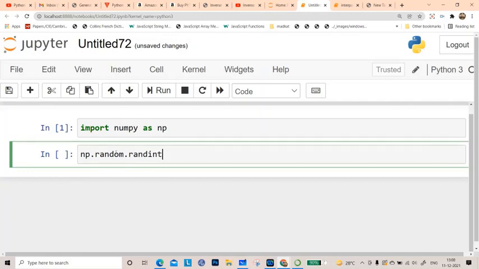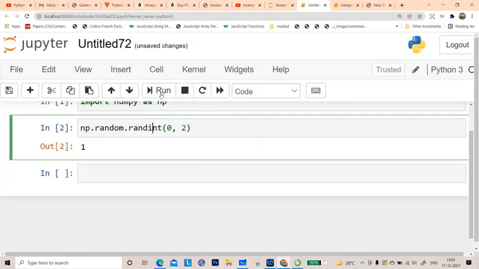Randint is the integer random number generator, which will generate random numbers from the lower value to the upper value. So if I write 0, 2, it won't touch the upper limit. It will create random numbers that are either 0 or 1. So let's run it.